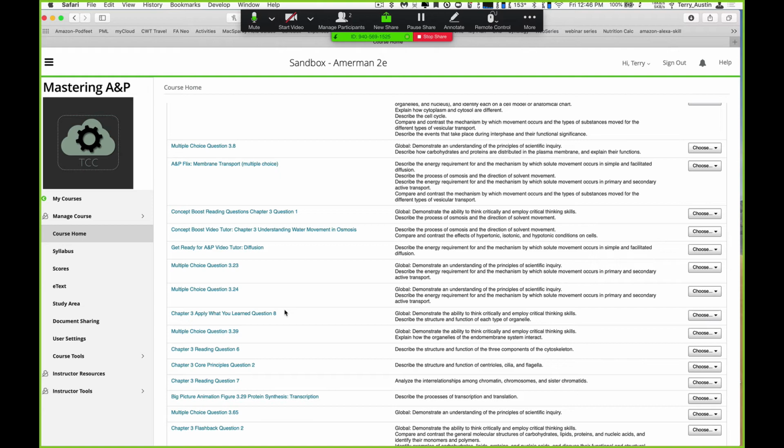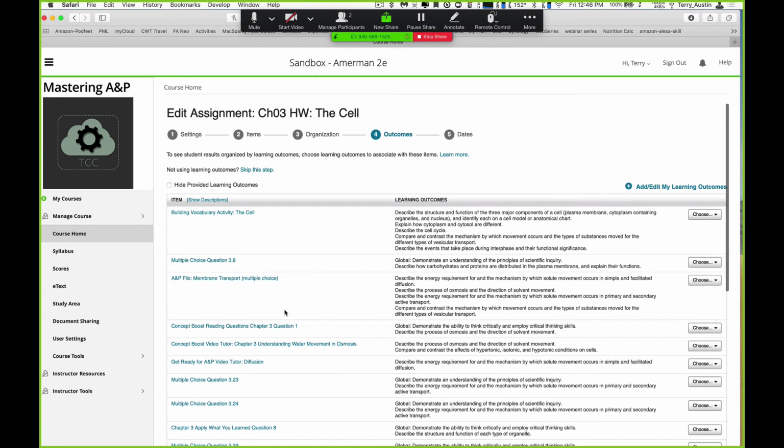The schools themselves actually have the opportunity, if they want, to create their own learning outcomes. They can do that right here, but they would then need to go in and pick individual questions and say, yeah, this meets that, or this meets that. That's not going to be done automatically for them, but what is done automatically is most textbooks are already matched to some nationwide learning outcomes. And again, for A&P, that's going to be the HAPS learning outcomes. That was a really long, drawn-out explanation to what I think your question was. Did I touch on it?